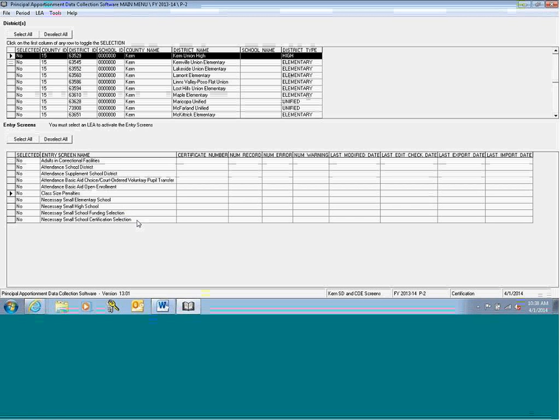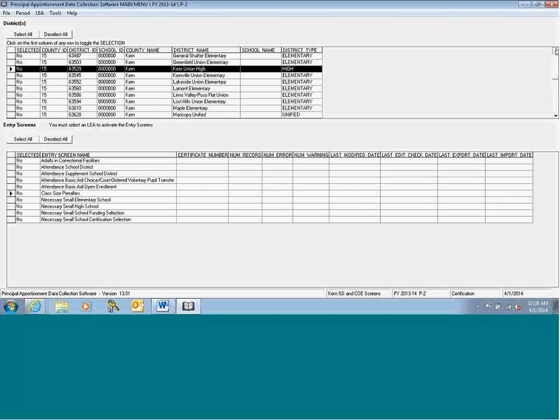Just as a reminder, 3 elements are needed for an eligible school to receive necessary small school funding. A county certification is needed that the school qualifies for funding and under what education code. In addition, an election to be funded as a necessary small school instead of the LCFF grade span funding model is needed. And last, completion of either the necessary small school or necessary small high school data entry screen for each school site.